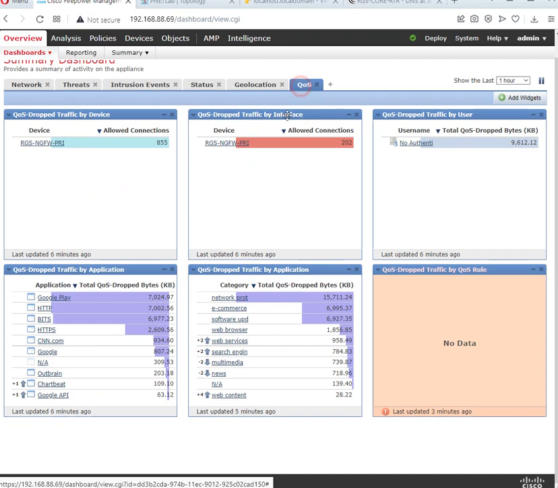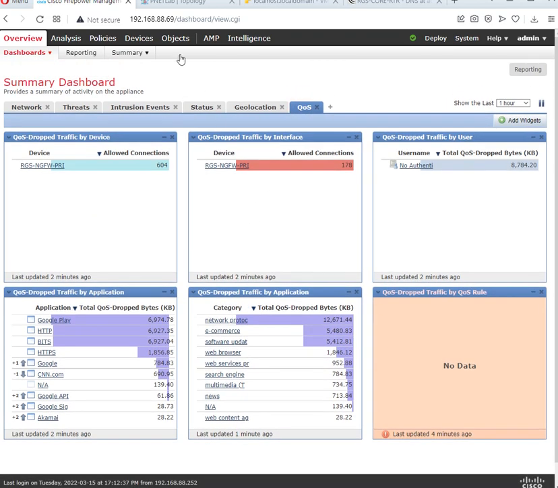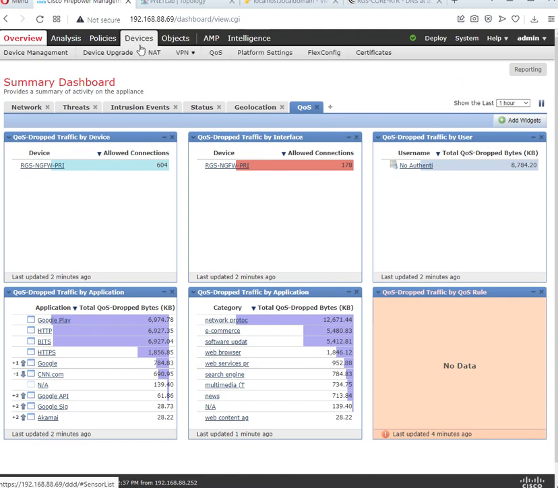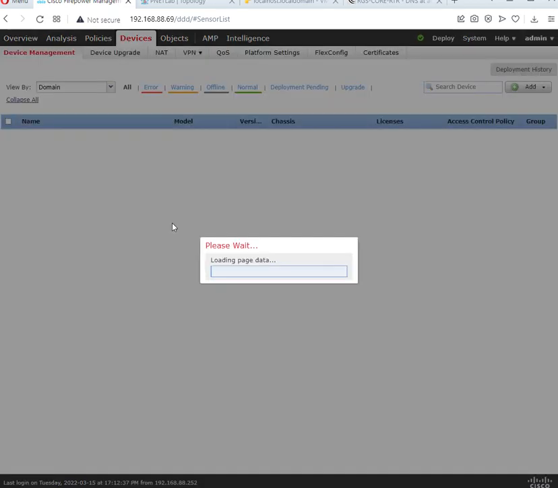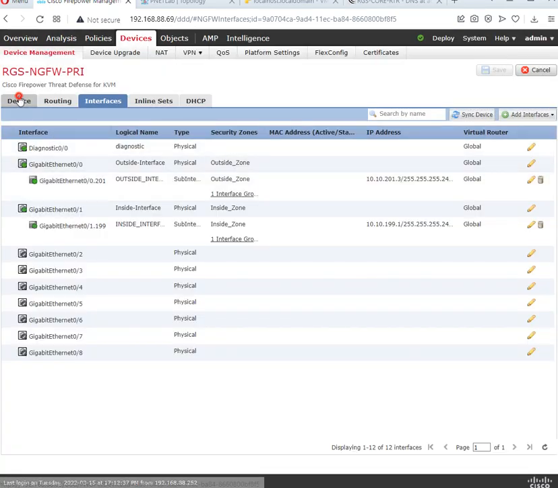You can also see we have implemented quality of service and NAT, and you can have a brief look at what you have implemented on the managed device from the device management, and at the device information you can check which policies are being applied on your managed device.